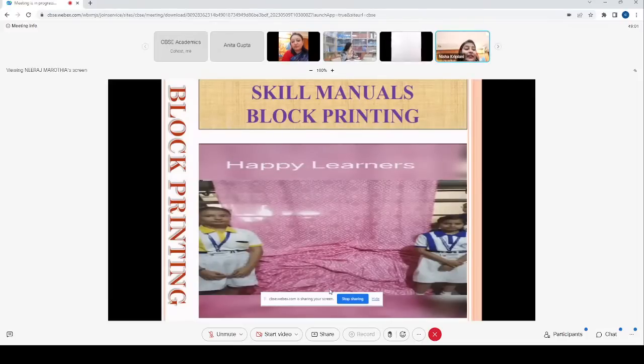Block printing rightly belongs to each Indian and has been a part and parcel of the cultural heritage of art forms, and surely it needs no introduction. For princes may come and princes may go, but block printing goes on forever and ever. The manuals on block printing are an attempt to give an introduction to the ancient art form of Indian block printing by giving a vivid hands-on learning experience among young learners.